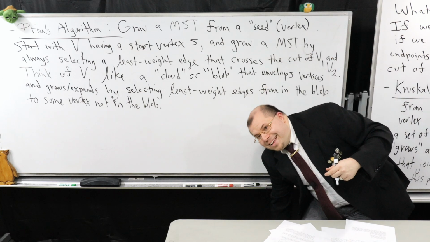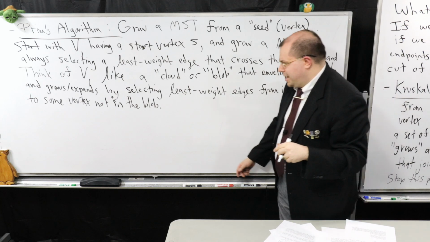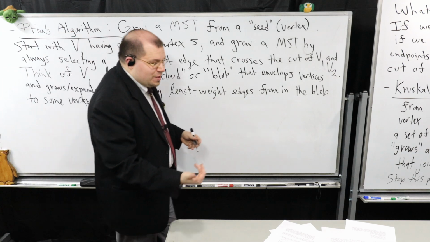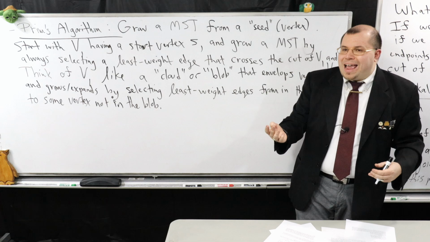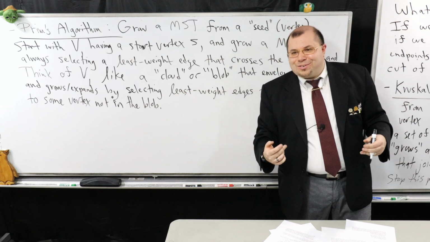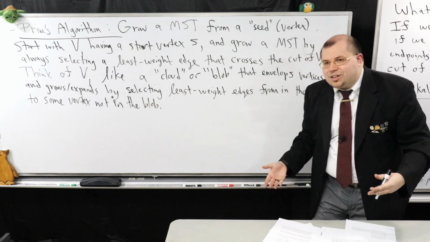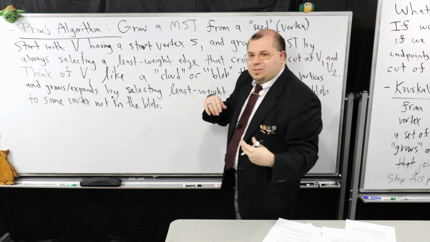So that's all Dijkstra, sorry, I was about to say Dijkstra, but Dijkstra does something quite similar. We're going to talk more about Dijkstra a little bit later, but Prim's algorithm, that's all Prim's algorithm does. If you think about it, it's always selecting the closest vertex from every vertex that's in the blob. It's very natural to think of it like that. So it always selects the least weight edge from a vertex that's in the blob to a vertex that's outside the blob.